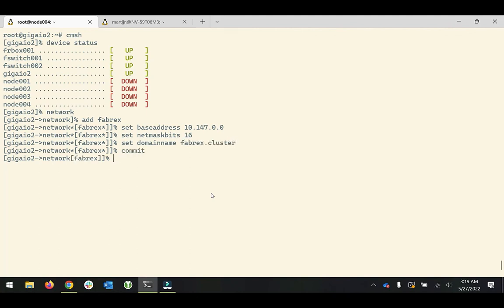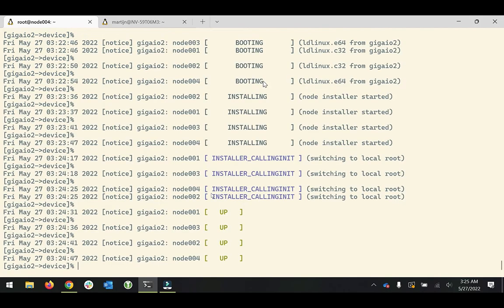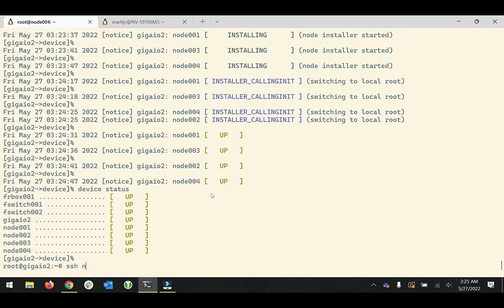So this is a cluster interconnect that we're setting up that's going to run exclusively over memory semantic PCI Express switch interface. So now we're going to add an interface to each one of the four nodes and give it a name. So we committed four devices. Now it's time to power on the nodes. We power on nodes 1 through 4. Here's an example. We're trying to set up something for everything all at once, so having all the nodes powered up at the same time, that is a very relevant thing to be doing.